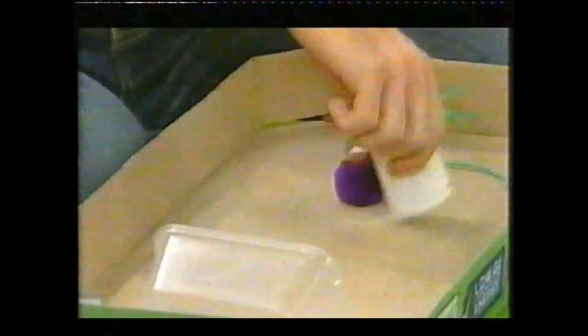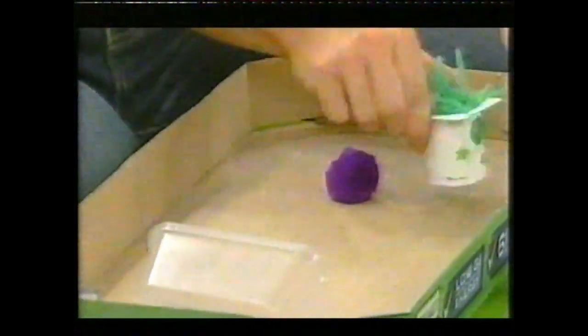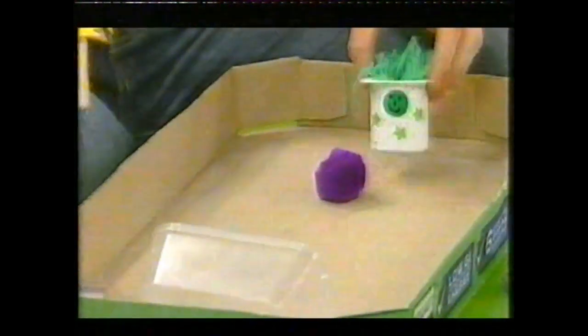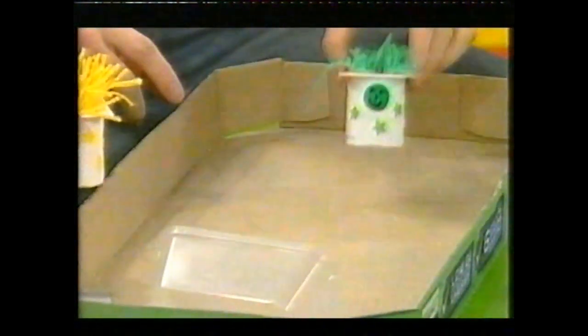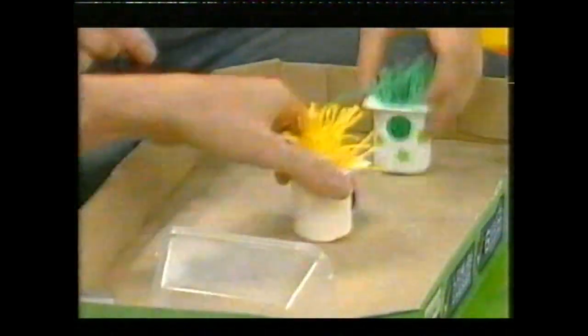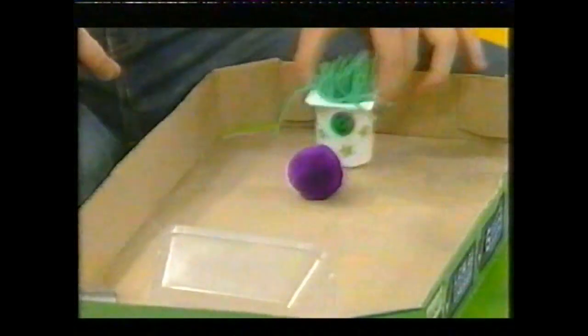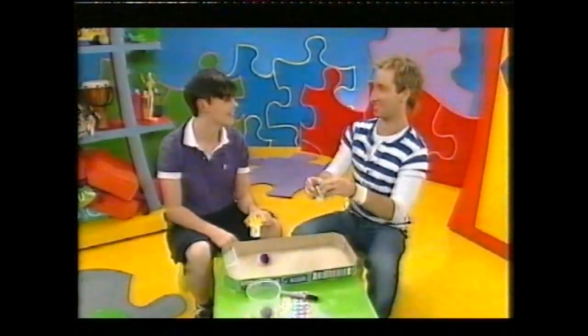Running around. Oh, some of his hair fell out. Oh, no. Pop that back in. There we go, in you go. Running around. Okay, you ready? All right, here we go. Ready? 3, 2, 1. Kick the ball. Oh, he missed it. Well, Sally, could you grab that ball for us? Thank you. All right, let's have another go. You ready? Yay! And he got it in. Great work. Thanks. What a great game.